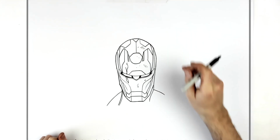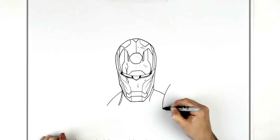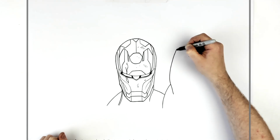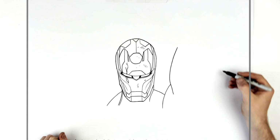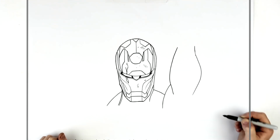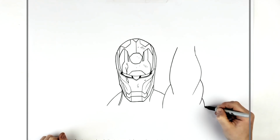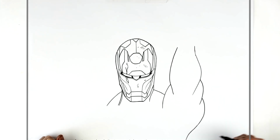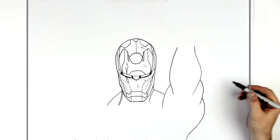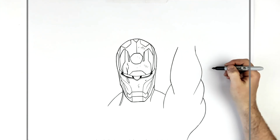And then we have his arm coming up here, okay? So we've got a big shoulder plate here. And then this will go up like this, right? The other side of that, his wrist comes down. Forearm kind of sticks out here. And then we've got another big armor plate here, and the other side of his shoulder there, and this goes down eventually off his body. So this is all broken up into different shapes.